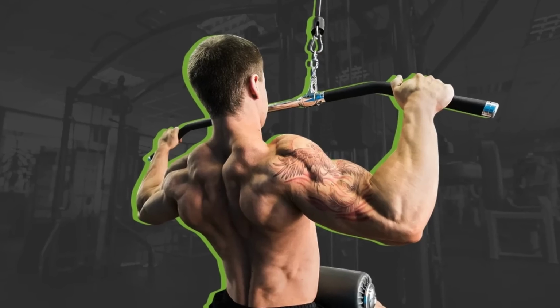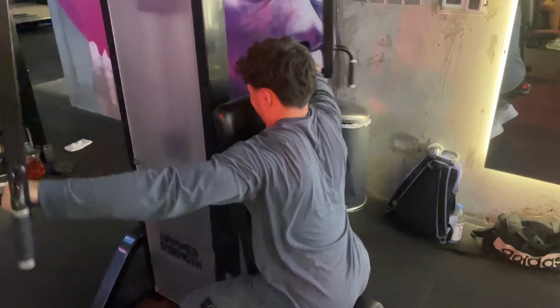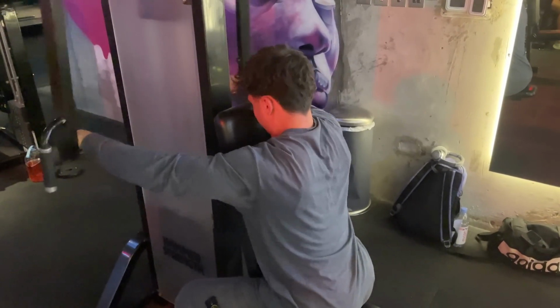Now, obviously your rear delt indirectly gets activated through many back movements on your pull days, but it's still very important to isolate your rear delt using isolation exercises like the reverse pec deck, like face pulls or cable flies, or however you choose to isolate your rear delt. But my personal favorite is the reverse pec deck. Hands down, gotta be the best way to grow your rear delt. Like your side delt, train it with a lot of volume, intensity, and frequency. It's very easy to recover. You do not need to worry about overtraining your side and rear delts.